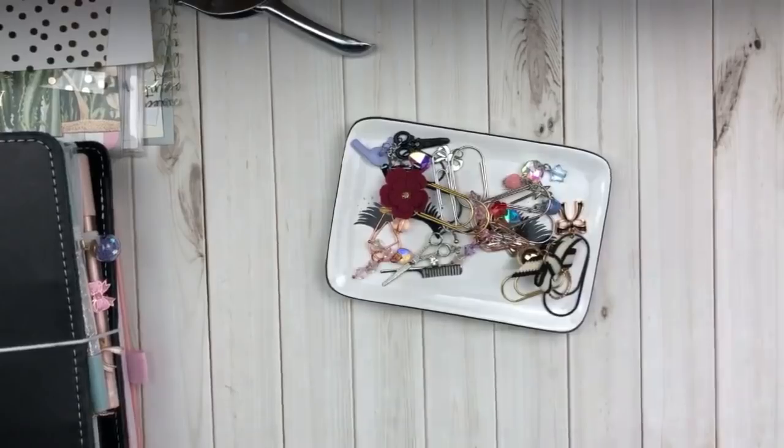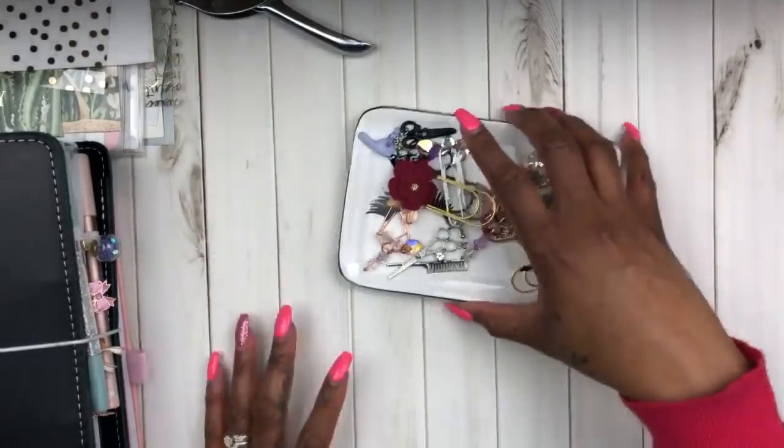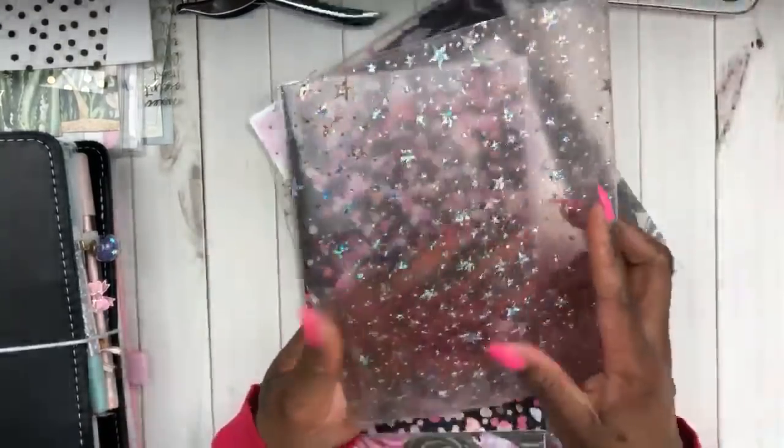So I will take the extra A5 sleeve. What extra A5 sleeves? Oh, no. No, these are my reusable ones. I need my reusable ones, girl, because I might be having to use them at a later date. Yes, girl. You can't have them. You can't have these, sis. These go on my... I was gonna put this back in there. My A5 jelly.